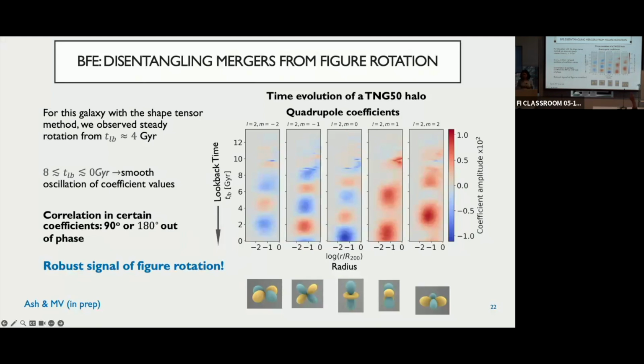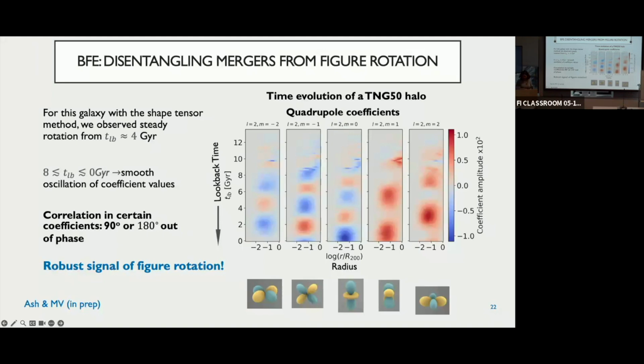So we said, well, what's happening here, right? Sorry, quick question. The y-axis at the bottom, is it earlier or later? This is look back time. So this is now, and this is earlier. Okay. Right? So we wanted to know what was happening at a look back time of like 9 here, right?